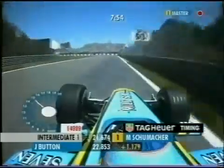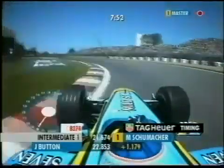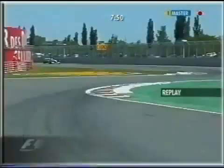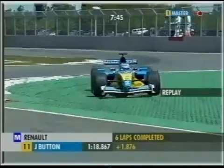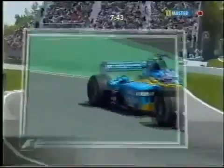Picks up speed. Again, you see the back end of the car starting to drift away and having to put corrective lock on. It's a little bit like Trulli was saying on the radio earlier on, wasn't it? The front end's got so much grip that the back end is not keeping up with it. Yes, that's the case for me.